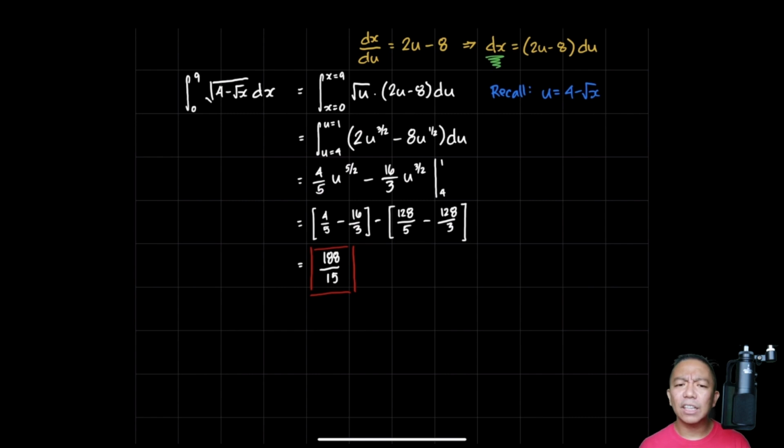Again, the number itself is not very interesting other than that we have a rational number at the end. I think the more interesting part is kung paano natin nahanap yung variables na gagamitin natin for the substitution. So, that's not as straightforward as the other examples, but it's possible na instead of taking du over dx, you could take dx over du if that is more feasible. So, that's one more technique to add to our list of techniques.